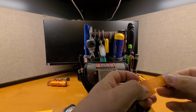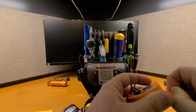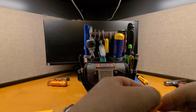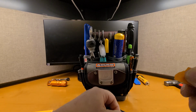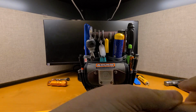So what I do is, it's just never going to behave. Let's go ahead and tear this off. What I do is I get a bit of tape, and I put it approximately where the mark's going to be, within a quarter of an inch or an inch or whatever. You can guess where it's going to be.